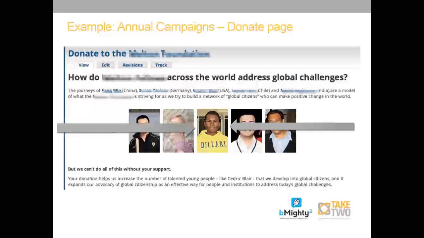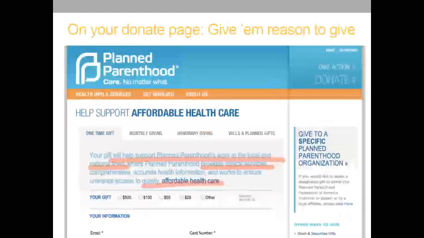And once they get there, you want to remind them, very quickly and very easily, of the emotional reason that they clicked that page in the first place. So having a great visual that reminds the person, or a one sentence recap of the story that made them go there in the first place, is great. Now we're going to talk about the donate page itself.